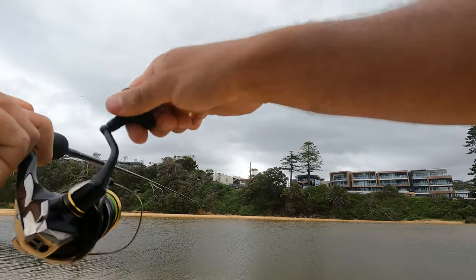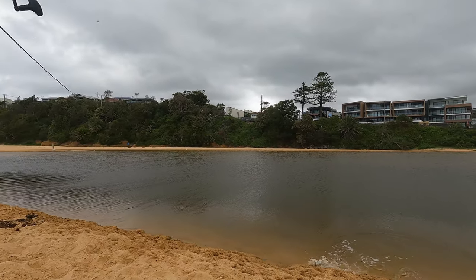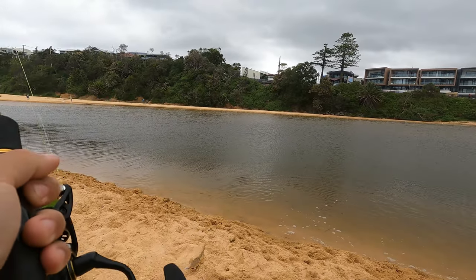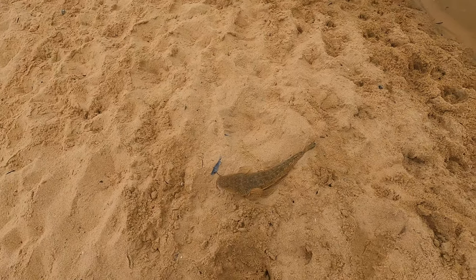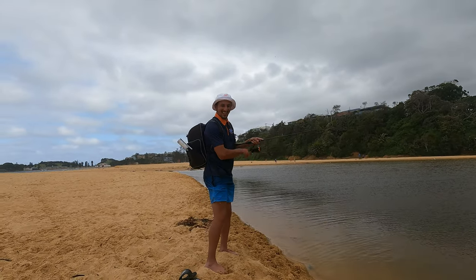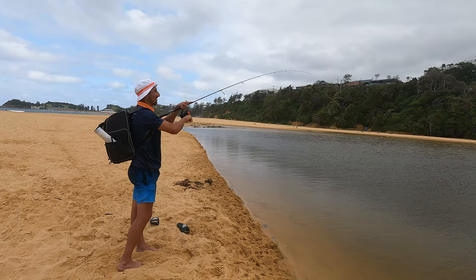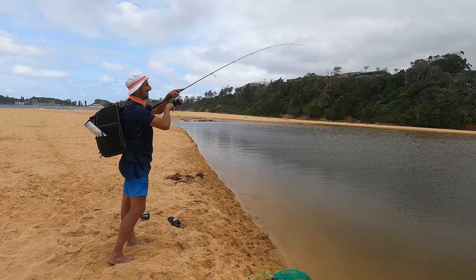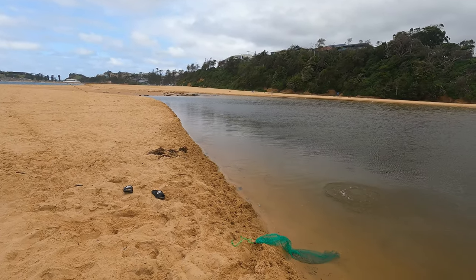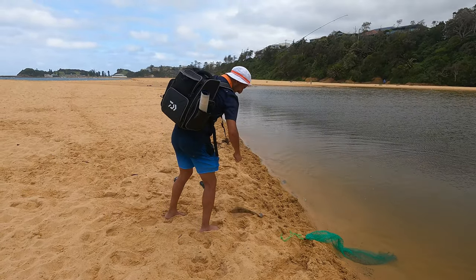Another flathead. On the beach, beautiful colour. Again. Yes, baby, yes. Come on. What a fucking day. Absolutely killing it today. Oh, beautiful size as well. That's my bag limit done. That's his bag limit done. I just got to catch up now.